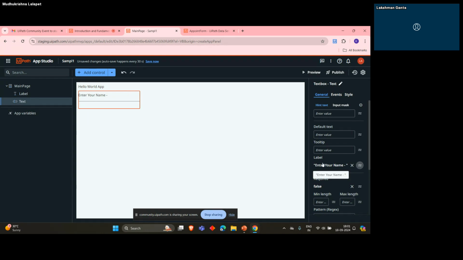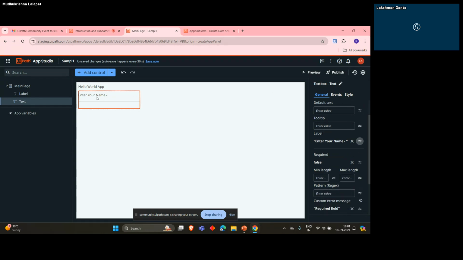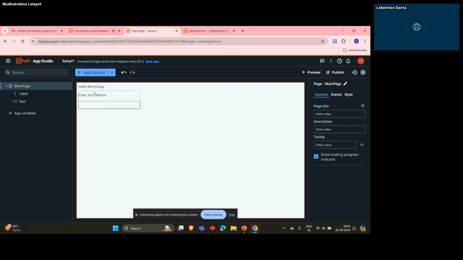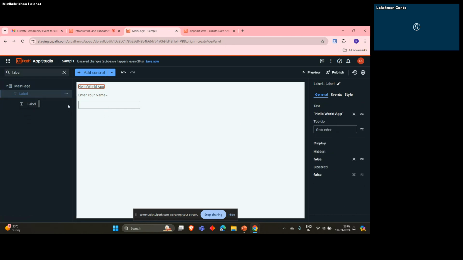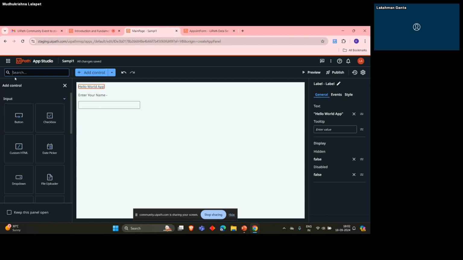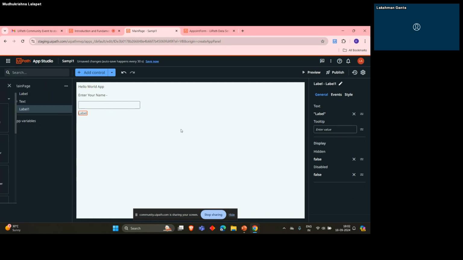It'll ask you, and so if you just want to print that name here, somewhere here, you can just take one more label, just double click, and then that will automatically add. If you search, it will show you the properties explorer. If you don't click here and then search, it will search in your file explorer. Click on add control and then search label. Just add a label, and then whatever user entered, I'll just print it back.